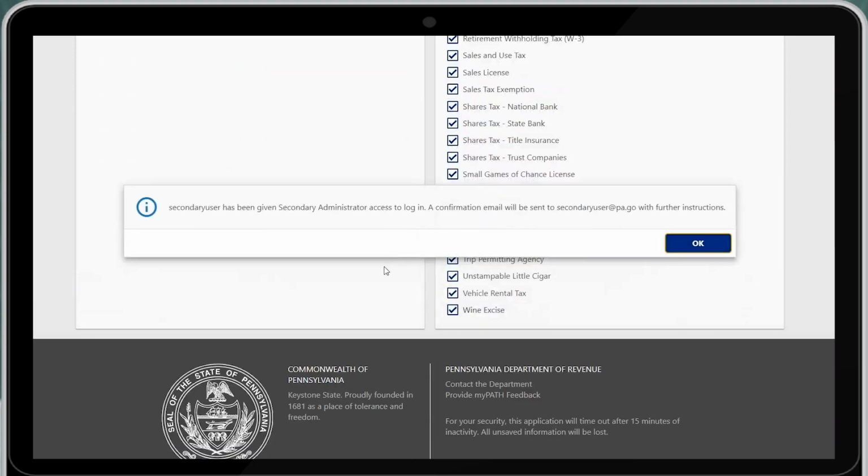You will receive a confirmation after your submission, and the new user will receive an email with logon instructions. The new user will need to select the link in the email to set up their password. Once they've set up their password, they can log in and they'll be able to file and view or just view reports based on the access level they've been granted. Please refer to our other Revenue 411 videos about filing a parcel and millage report to learn more.